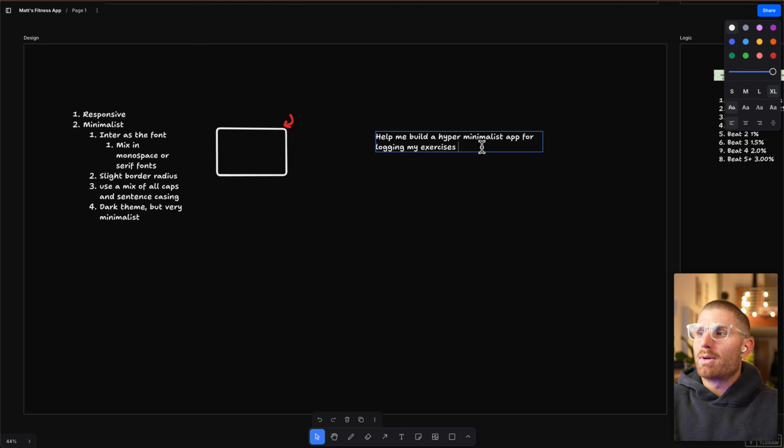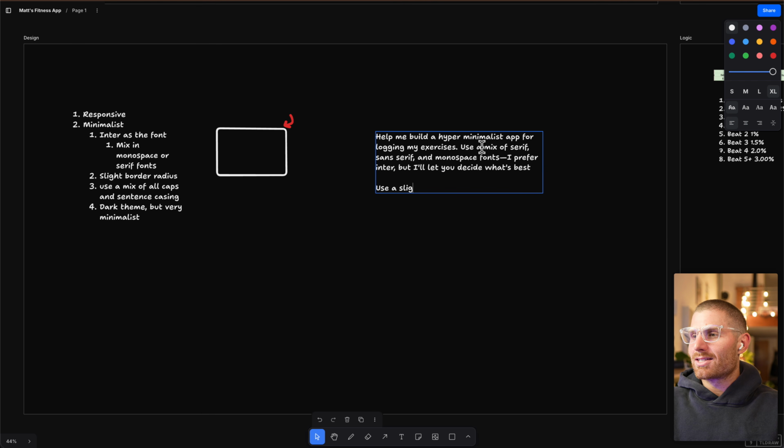So: help me build a hyper minimalist app for logging my exercises. Use a mix of serif, sans serif, and monospace fonts. I prefer Inter, but I'll let you decide what's best.